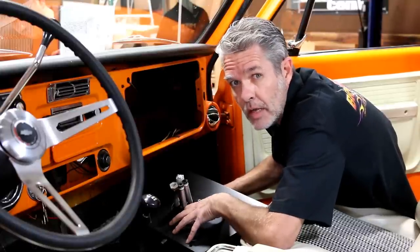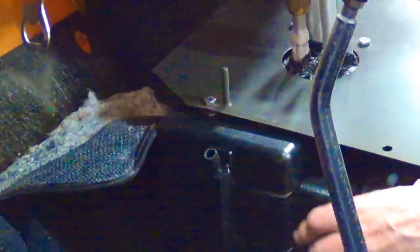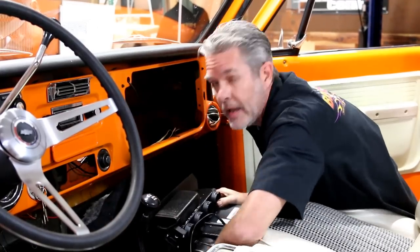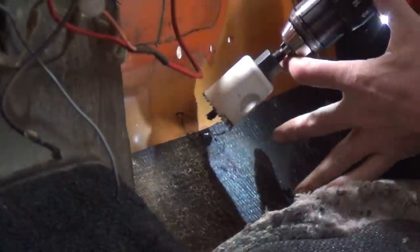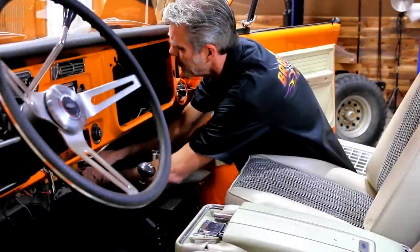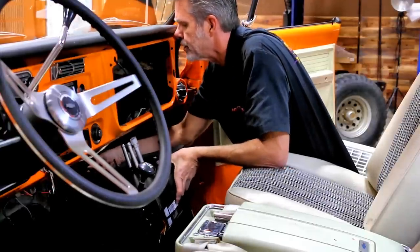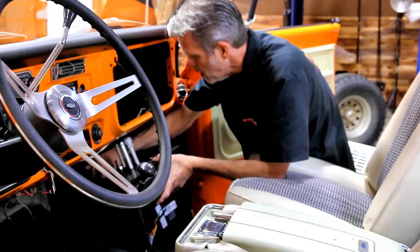Next I'm going to take my plate with my Hurricane on it and find out where this drain plug goes. We've got a hose and a grommet for it, so I'll put this up and screw it in. I'll mark my hole and take a one-and-a-half inch drill with a cutout and drill that out. I've got my hole cut out, I put my grommet on, and from the outside I put on our drain plug hose, getting it going through the carpet. Now I can attach it to the bottom of the drain plug on the unit, then slide it onto the studs of our brace on the outside.